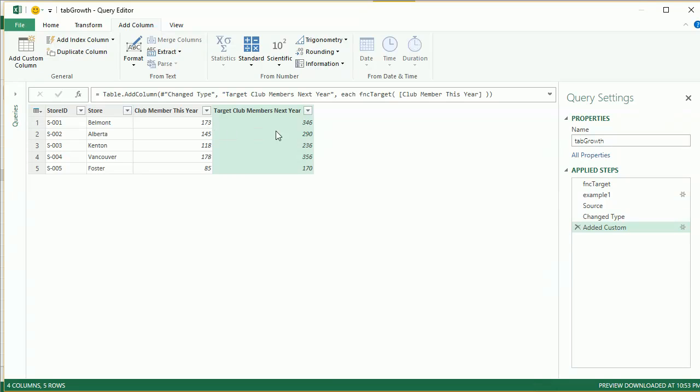Well, if you multiply that by 2, you get 346. 145, you multiply that by 2, you get 290, and so on and so forth. Okay? So it really is as simple as that. You know, we could do a lot more complex stuff with it, but ultimately all you're doing is defining a process, and you're defining a process that you can put things into. You can pass arguments into it and get results out that you find meaningful or useful.